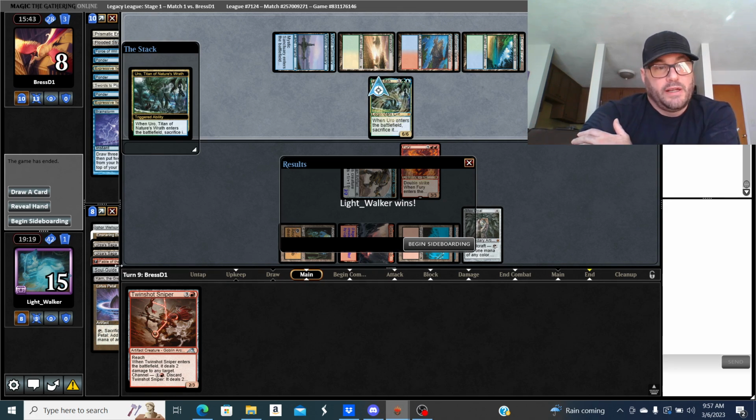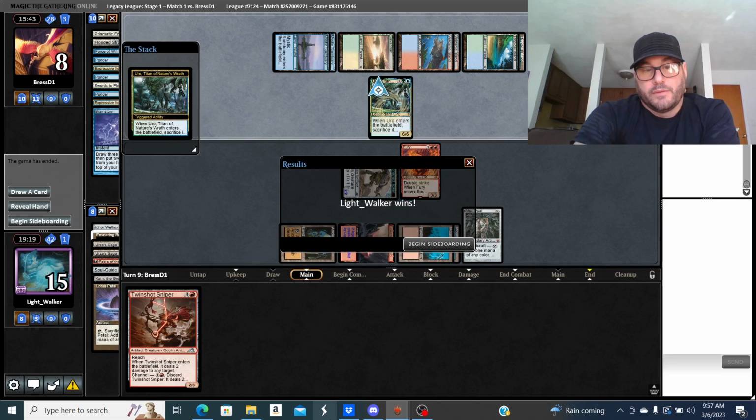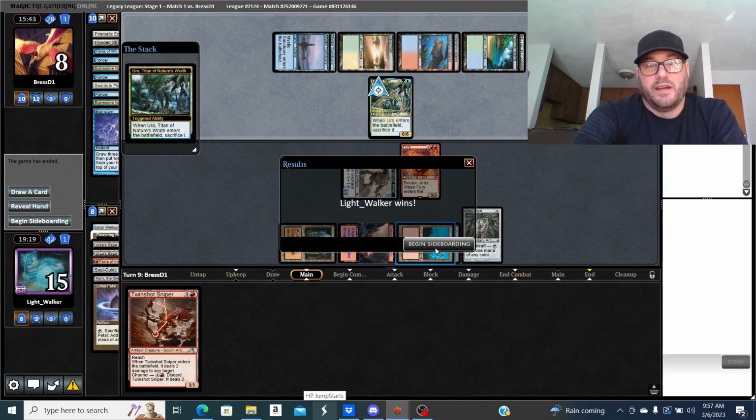But I mean, if I had Dragon Engine in this deck, it would have been so much better. And what would have happened was, he went to eight. So if he found a removal spell, I could have probably, I don't know. That's a discussion for another time.